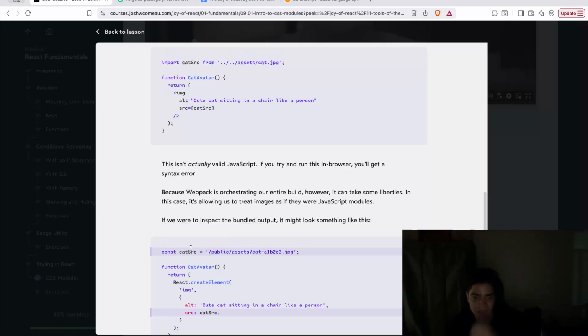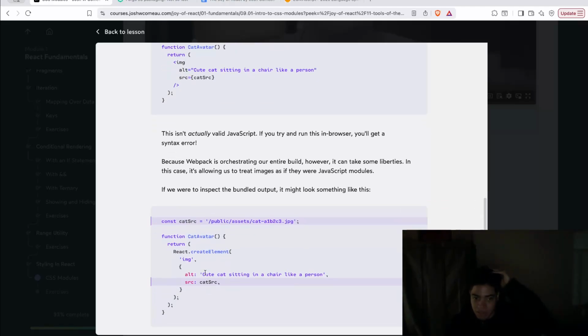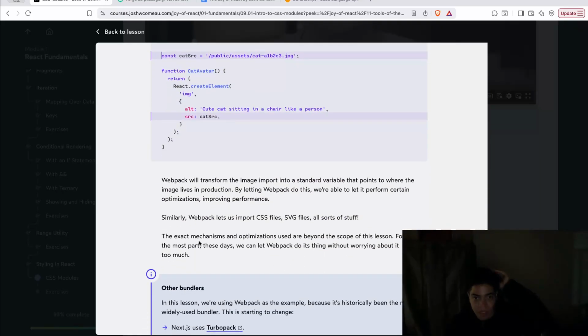This is a variable, and this is the path of this variable. Webpack will transform the image import into a standard variable that points to where the image lives in production.